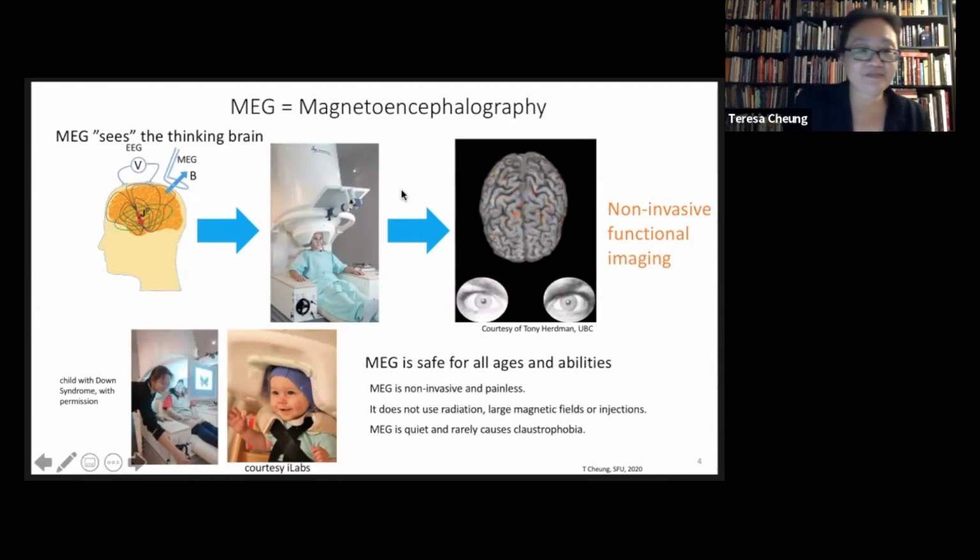In this diagram shown here, the green circles represent the magnetic fields that propagate to the surface and beyond, and are picked up by the MEG device. The black lines shown here are the electric currents that propagate to the surface onto the scalp, which is picked up by the EEG. This picture here shows you a conventional MEG system, a device that you might find in labs. It is basically a dewar filled with liquid helium with very sensitive hardware that operates at superconducting temperatures. When you place a person's head within the helmet-shaped region, you immediately see brain activity.